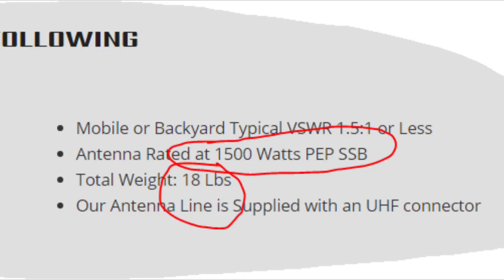With power, the Scorpion will take 1.5 kW and the little Tar Heel high-powered version will take up to 500 watts. A lot of reviews say that the Scorpion and the Tar Heel have a much higher Q and greater efficiency than the ATAS 120A, so you get what you pay for. I wouldn't put the ATAS 120A in the same bracket as the Tar Heel or the Scorpion — that would be unfair.